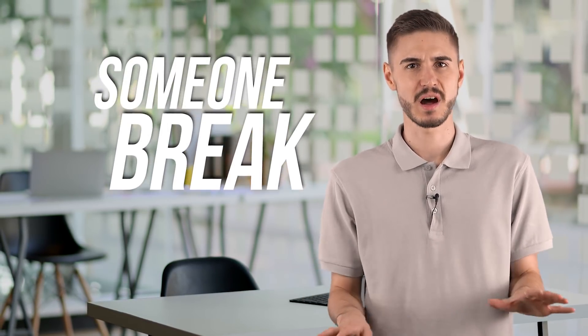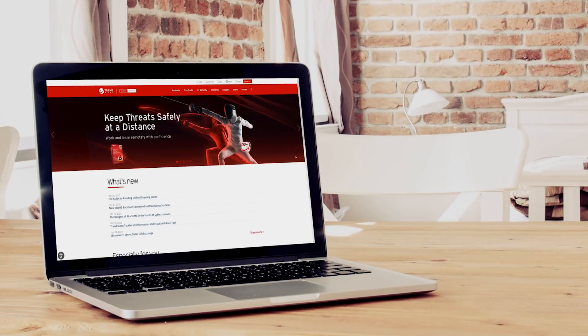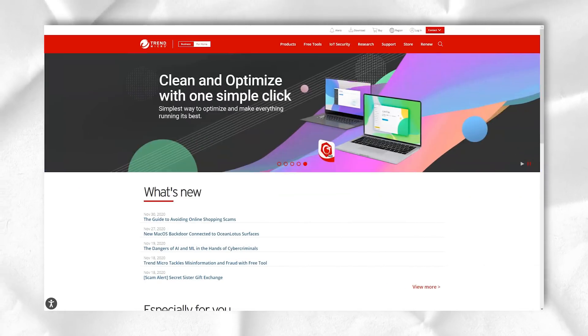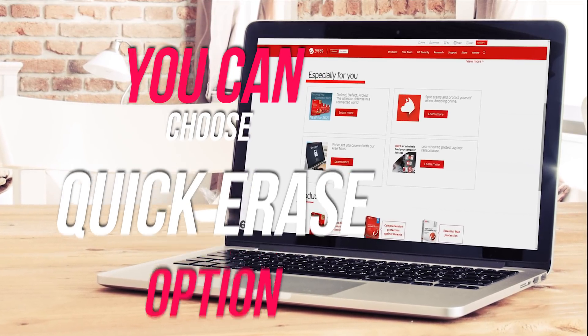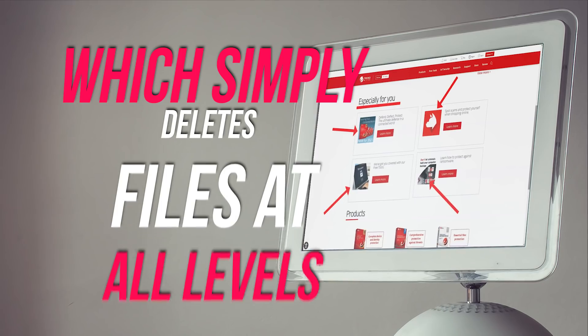Typically, I use a lot of important files for work, and sometimes I need to delete them. However, simply placing unnecessary files in the trash is not enough — in fact, they are not completely removed from the PC, and if someone breaks into your computer, they can find this information. I loved Trend Micro's Secure Erase, a digital file shredder that makes sure your files are completely removed from your computer. You can choose the Quick Erase option, which simply deletes files at all levels from your folder to your hard drive, or Permanent Erase, which overwrites what's left of the file with random data to ensure that no one can use it.